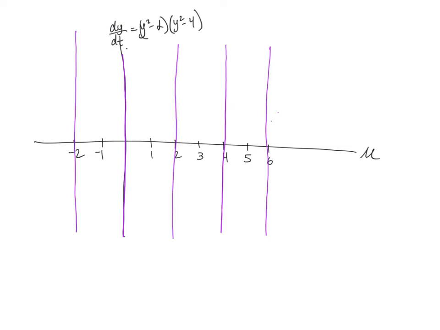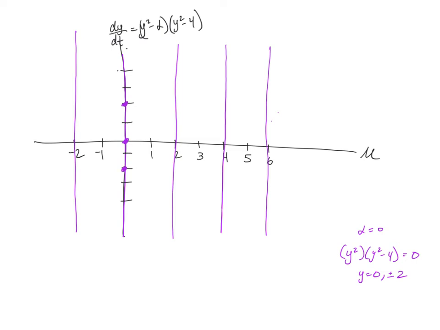Okay, so when alpha is 0, that's my first bifurcation value. dy/dt is y squared minus alpha, which is just y squared, times y squared minus 4, and I want to know when that equals 0 to find the equilibrium points. That happens at y equals 0 and plus or minus 2. I'm going to need some tick marks on the y-axis here: 1, 2, 3, 4. So y equals 0, 2, and negative 2.